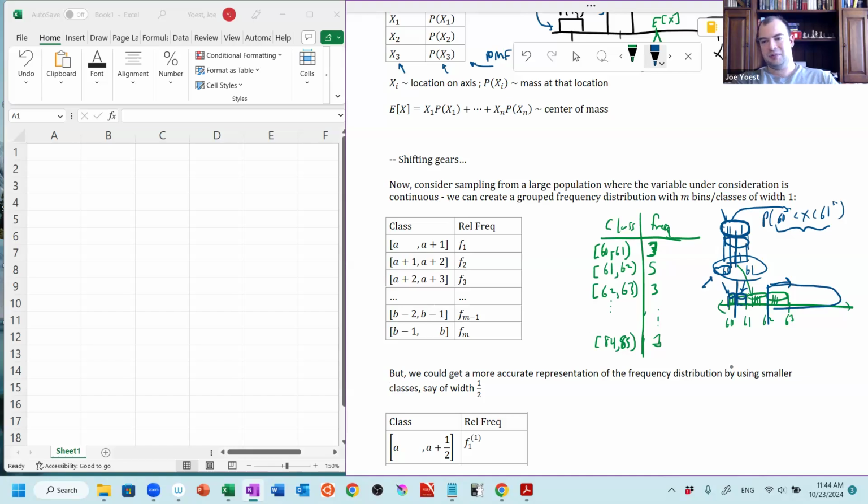I would count up the same number of outcomes, whether I'm counting over 20 bins, each of which is 1 inch wide, or 40 bins, each of which is a 1/2 inch wide. I'm counting up all of these same outcomes because I'm taking a swath of the real line. As I refine my bin width, my number of bins increases, and I still count all of the same outcomes.